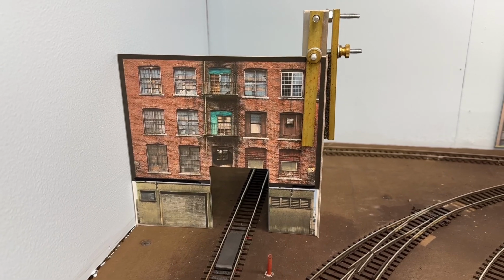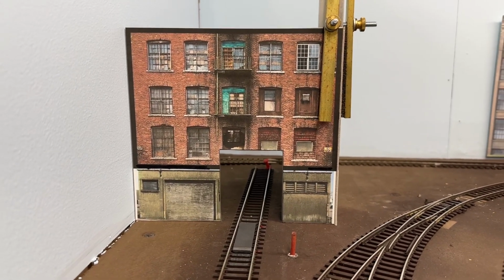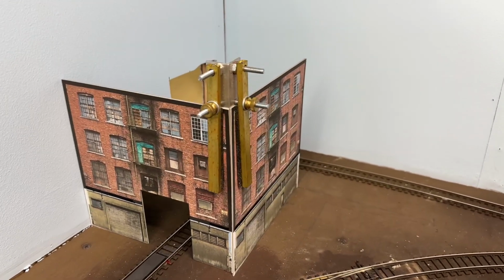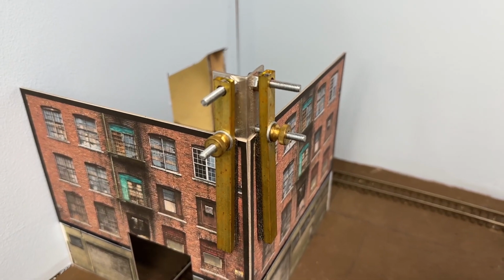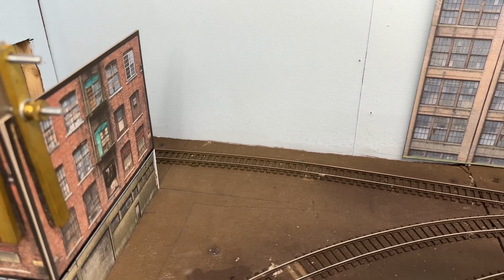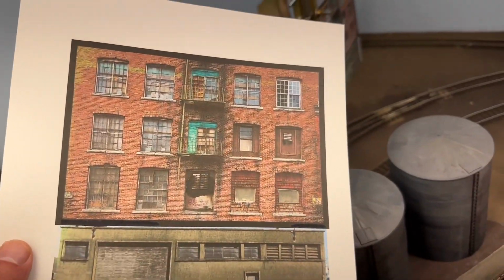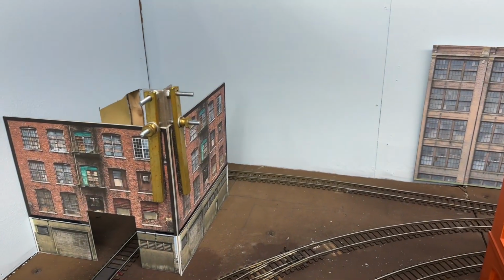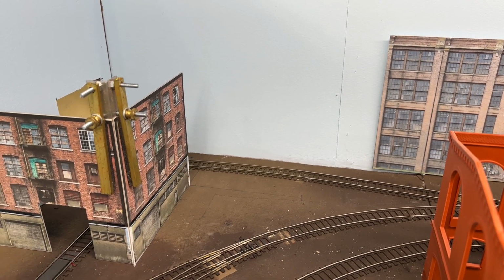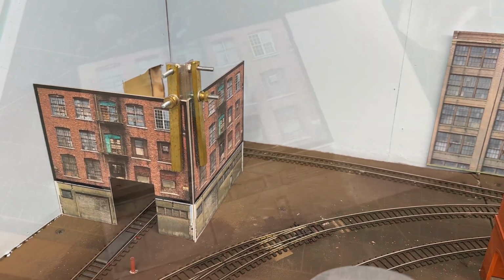All right, so now what I'm doing is I cut out the opening for the actual DuPont section of the facility where the rail cars are going to be coming in for switching. And then I put this clamp on it just to hold it, and I'm going to be working on this back wall now. So I'm getting ready to cut out this for the back wall, and then I've got to cut out another piece for the back wall because it's going to be a little bit longer than the rest of the walls. So we'll be right back.